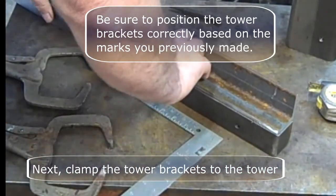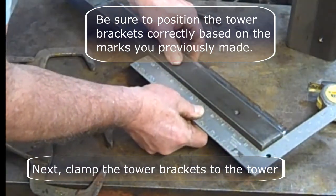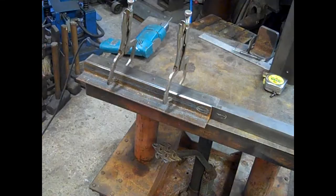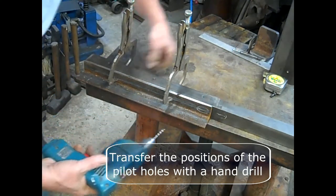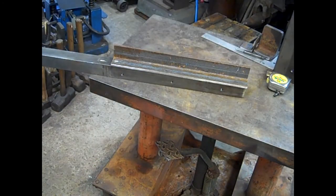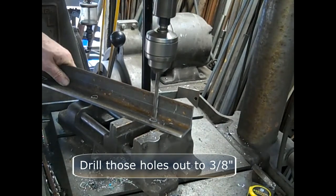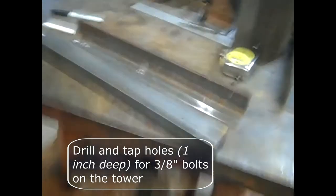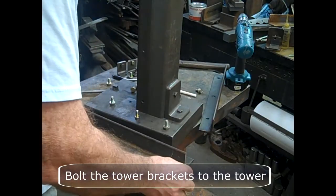Next, clamp the tower brackets to the tower. Be sure to position the tower brackets correctly based on the marks you previously made. C-clamps or vice grips work good for this. Transfer the positions of the pilot holes to the tower with a hand drill. Then mark those holes. Drill those holes out to 3/8 of an inch. Drill and tap the holes on the tower an inch deep for 3/8" bolts.